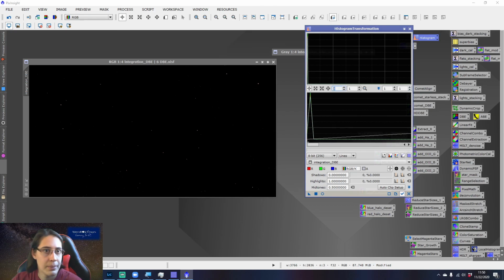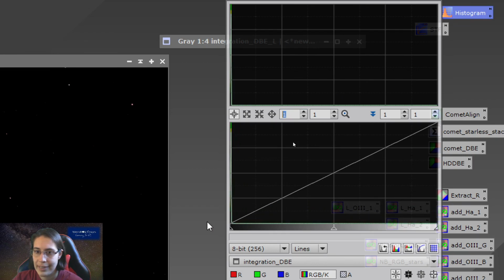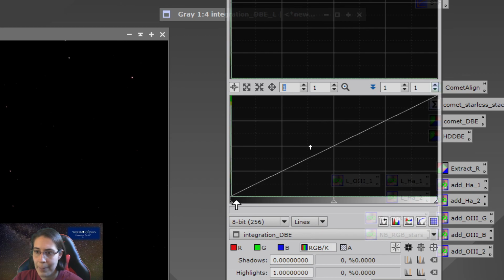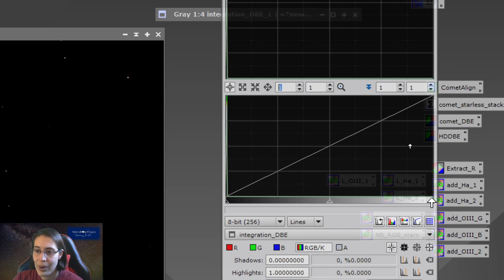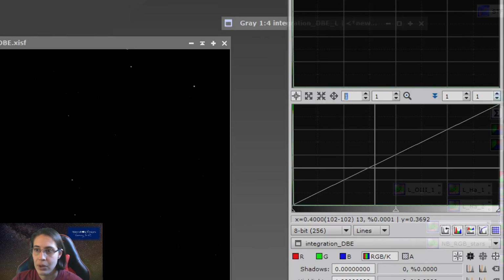And I'm going to zoom in here on the left side of the histogram, and this is where all of our data is, in this tiny little peak way over here on the far left side. That's why the image looks so dark. On a histogram, if this was on a scale of 0 to 1, 0 being black and 1 being white, this is showing how many pixels in the image have that brightness value. So since the raw image without the screen transfer function is mostly black, all the data is down here at the far lower left corner. And that's why it looks black.